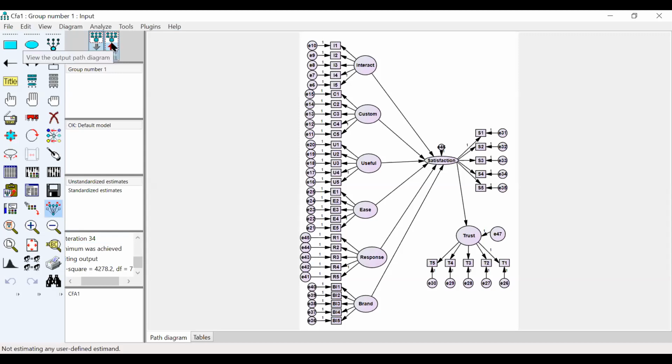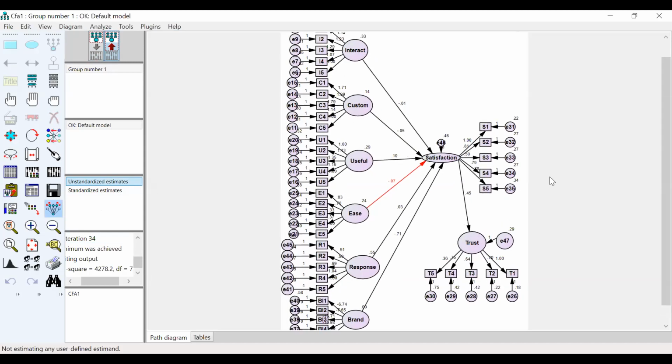Now, if I click on this particular one, you will see some values showing on the path. I hope you can see some values here, estimate. Yeah. So these are the estimates that the system has been able to compute for us.